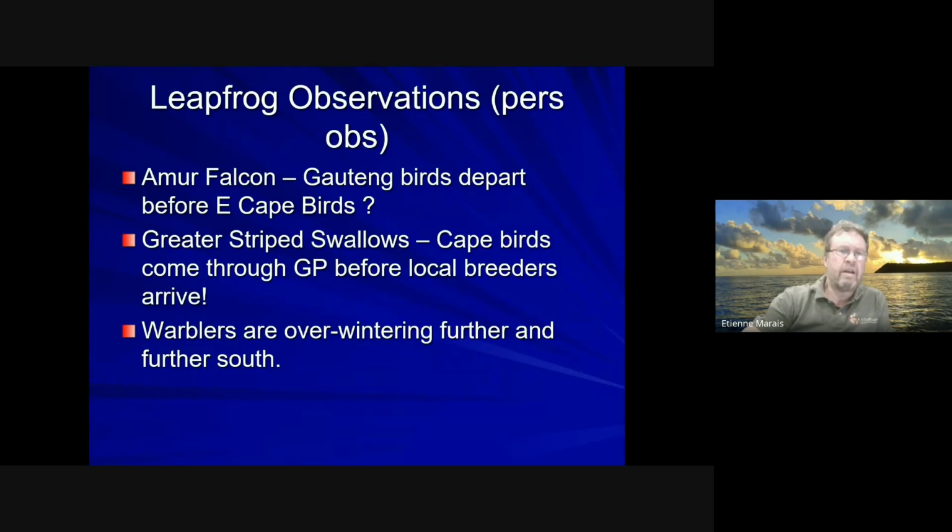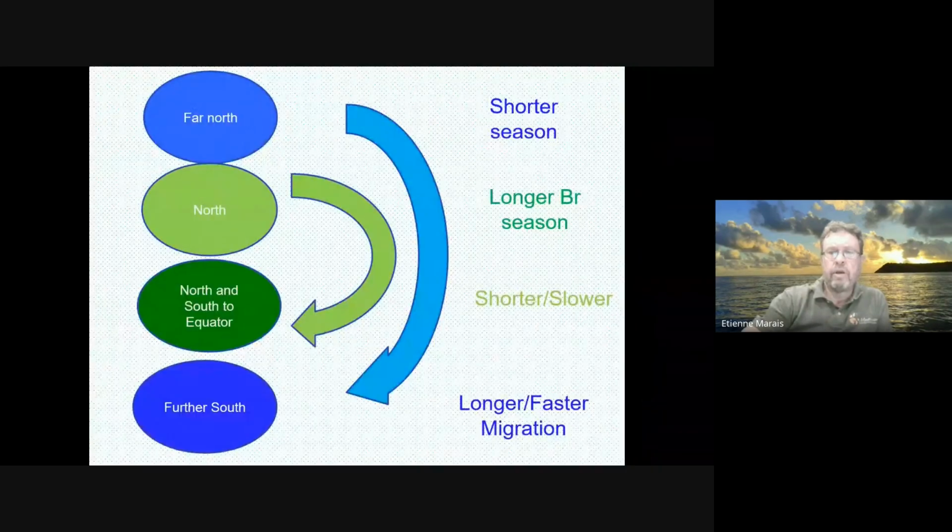I think there are lots of theories about why there's a leapfrog process. The theories are mostly to do with ecological competition, whereby birds have to disperse, and those breeding further north go further and have to disperse because the other areas are already occupied.